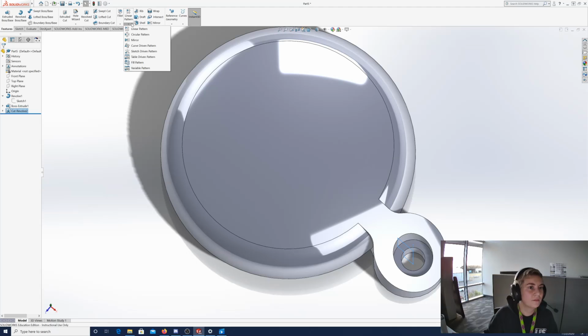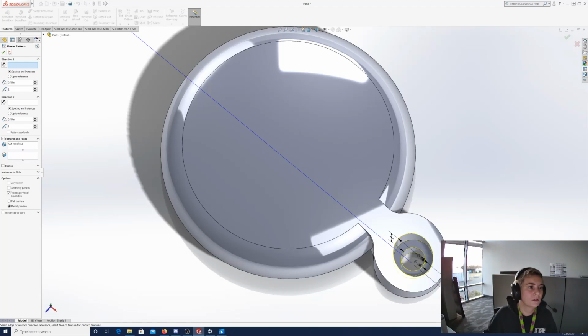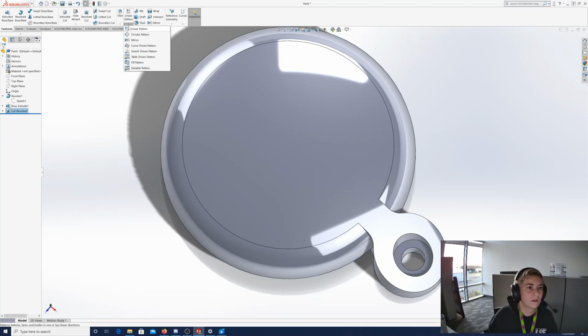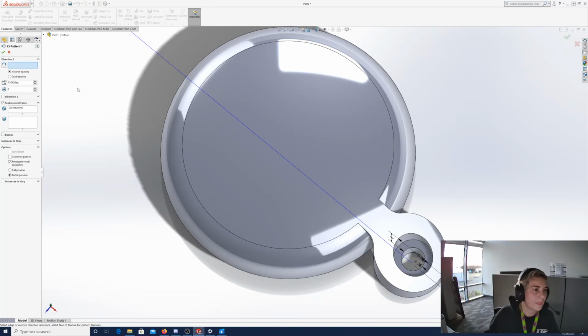So instead of linear pattern, you're going to click the little down arrow. You're going to see circular pattern right here below it. So we want that. We're going to do circular pattern. And then we're just going to follow what they're telling us to do here in the book.